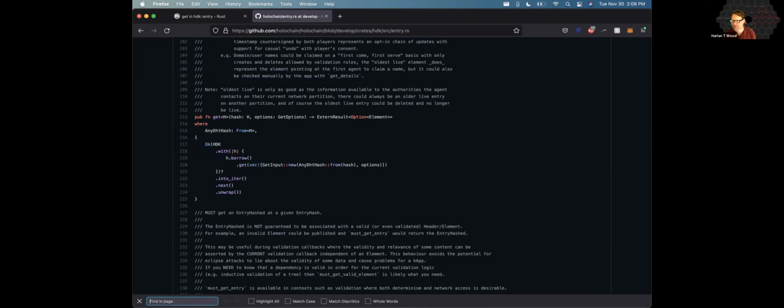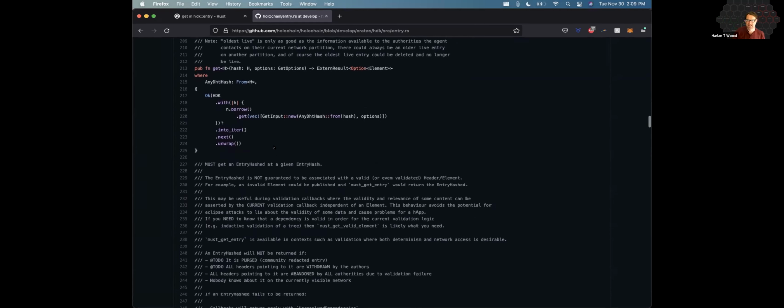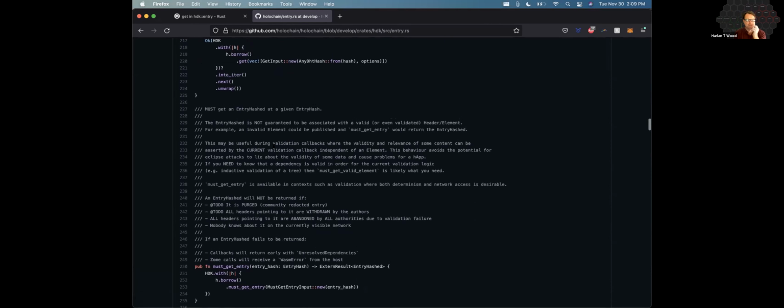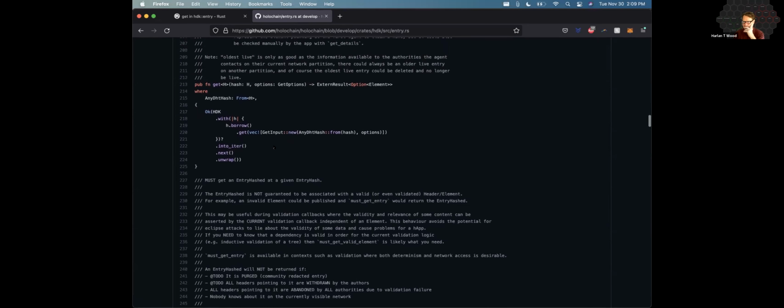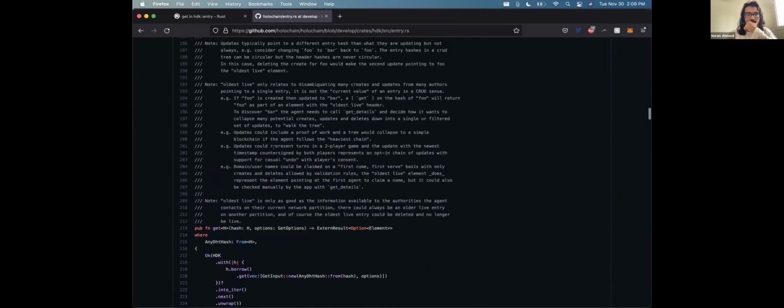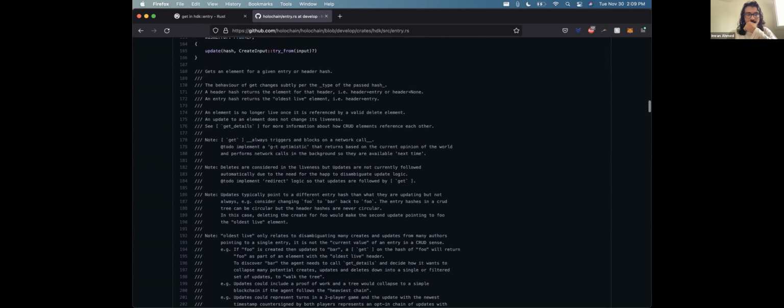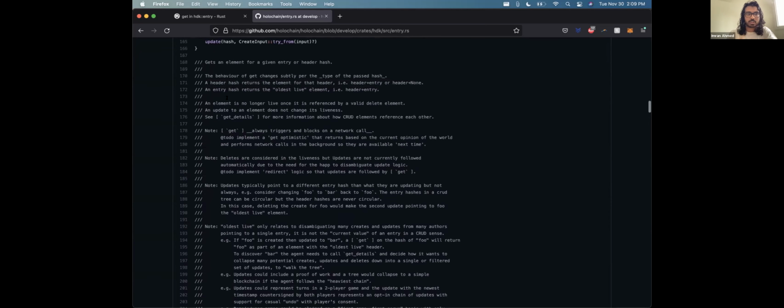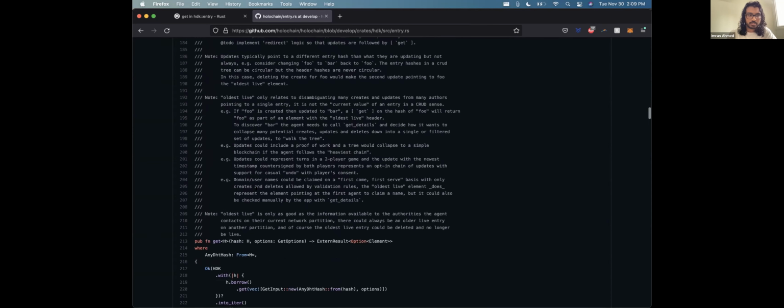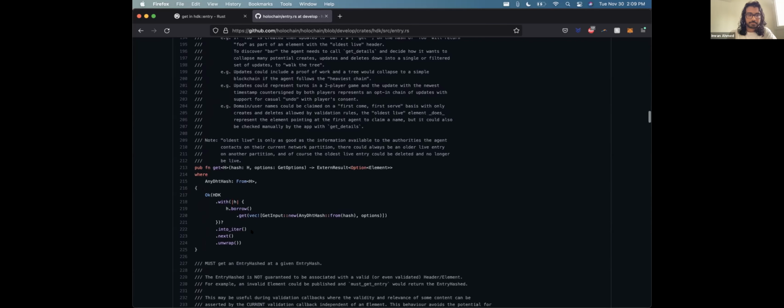Yeah, there you go, function get. And so all those comments just above the get are the comments you see in the HDK, of course. Okay, so it's the comments above, right?